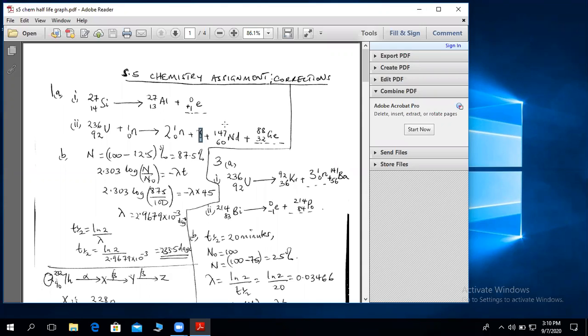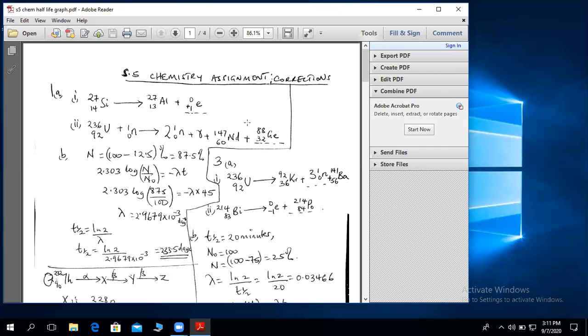So we just add this one. We have agreed it is 237. So this one is already 2 times 1 is 2, and this is 149. I mean, when you add it, it becomes 149. So 149, what is remaining for us to make 237? And it is 88. That's why the mass number is 88. The atomic number here is 92 on the left hand side. So 2 times 0 is 0. So if this is 60, this one has to be 32.